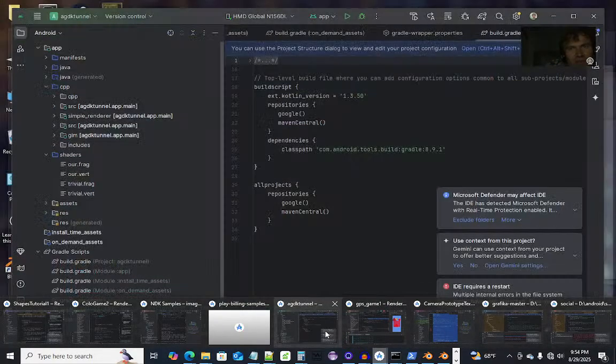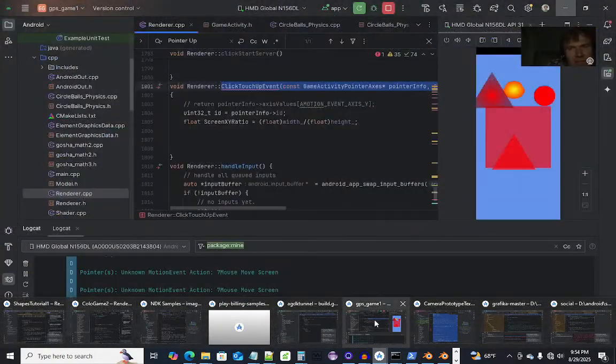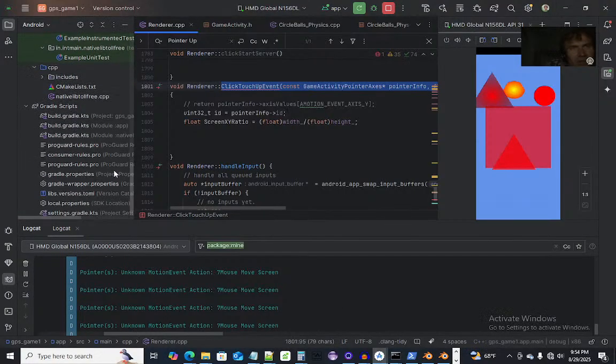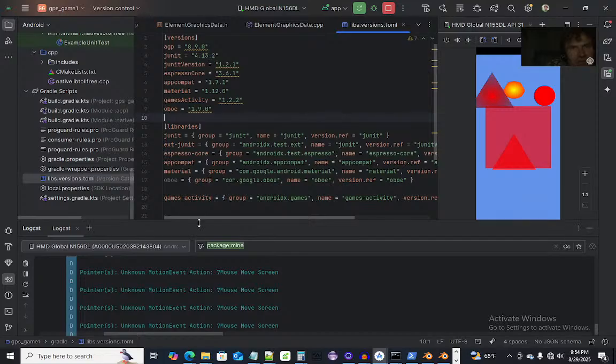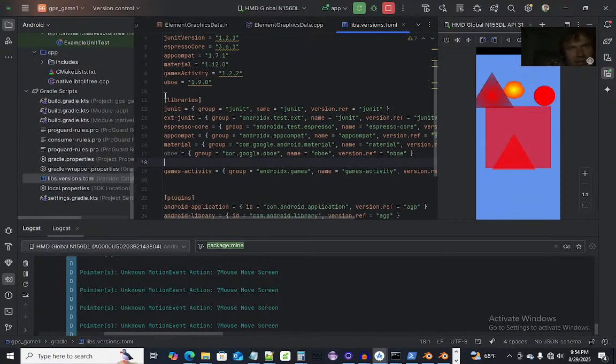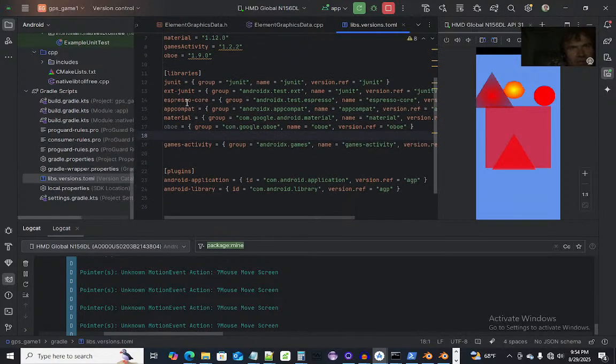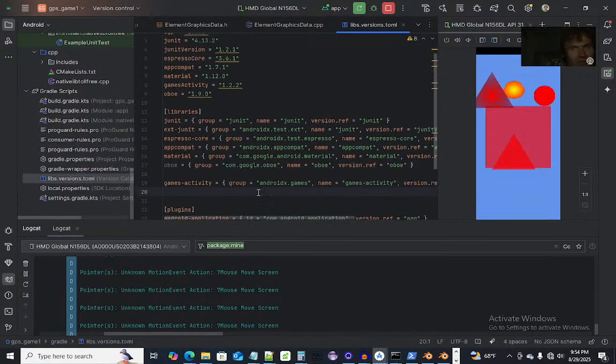So I just included the OB sound module. I should be able to get that to work. So this is how you really do that. You go into this libs folder. A lot of the common libraries like OB, curl, I don't even know what JUnit is, Espresso Core. It just comes with these. The games activity one, I guess it's a module too.